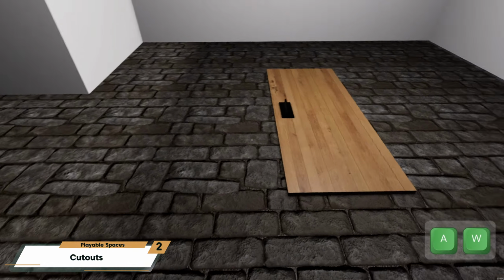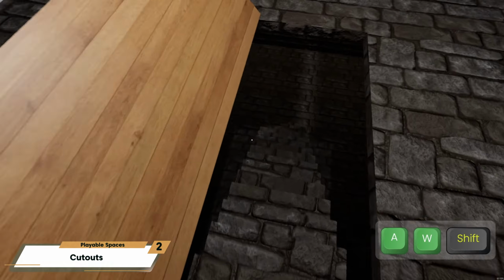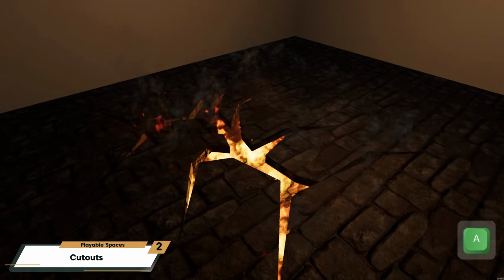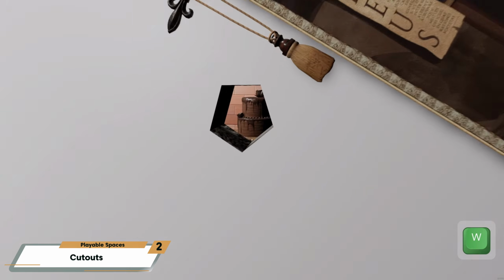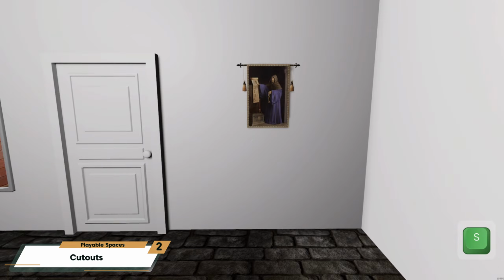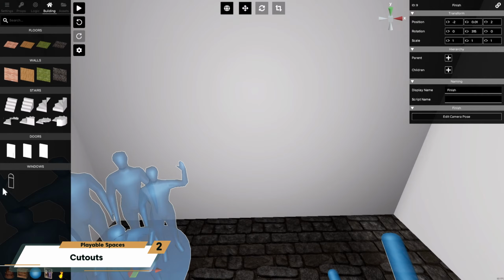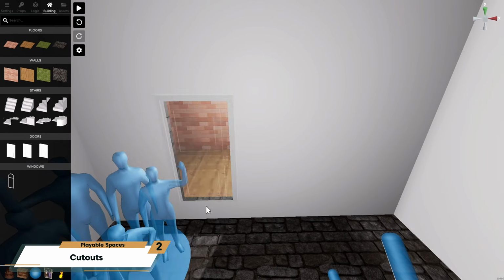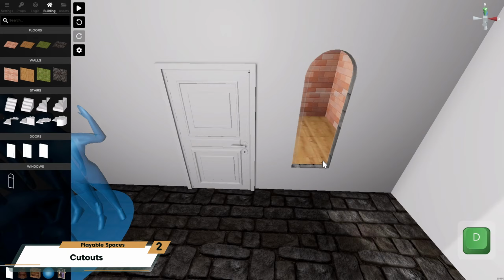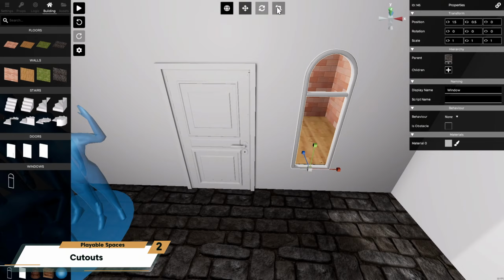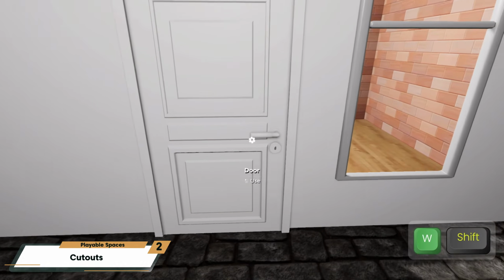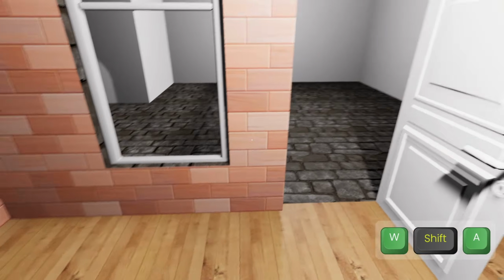You can use holes creatively, like a trapdoor leading to a basement, or a cracked floor from an earthquake, or even a small peephole hidden behind a painting. Doors and windows from the Building tab are essentially preset holes that automatically create and maintain openings in walls, even as you resize the door or window. Doors from the Building menu are functional by default, meaning the player can interact with them and open them.